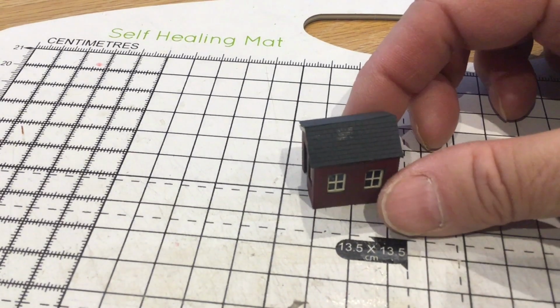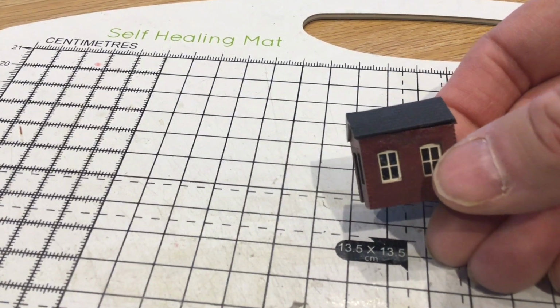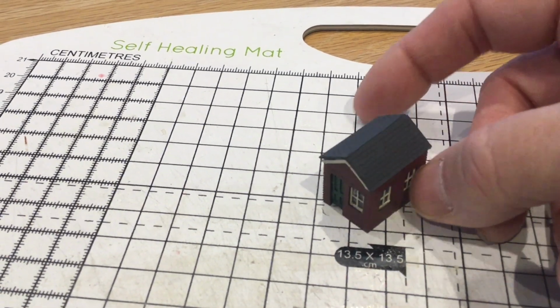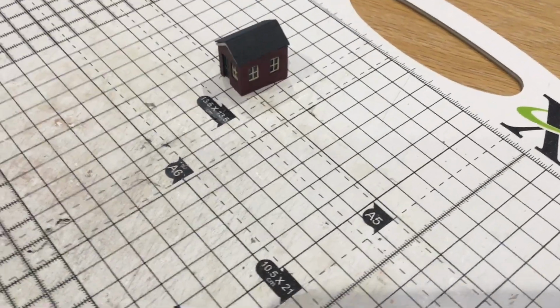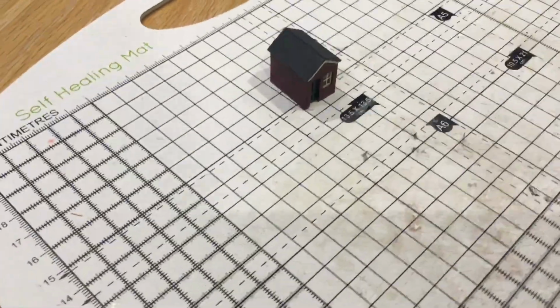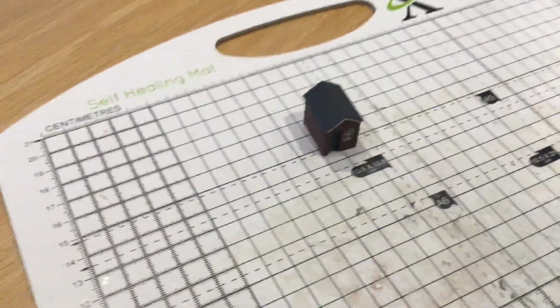I'm not sure that you can see in there, but there's a little arch in there, you can't really see it, but it is a great little kit, and I will be making a couple more of those, I think, for the layout. Obviously I shall do it slightly differently, but that's the first go at it, and I'm really pleased with the way it's turned out, and I shall put some guttering and downpipes on it.